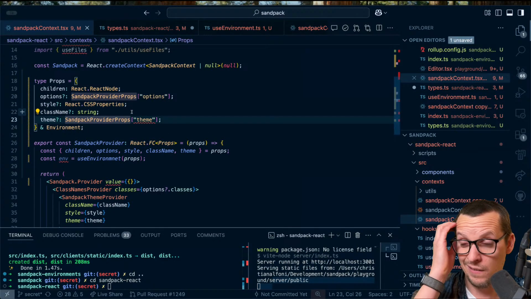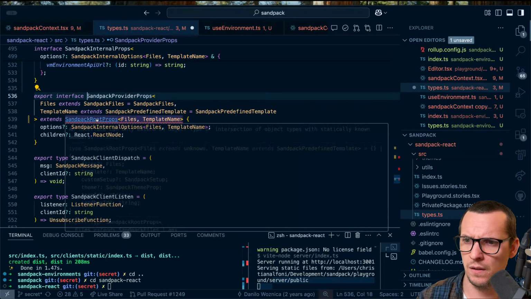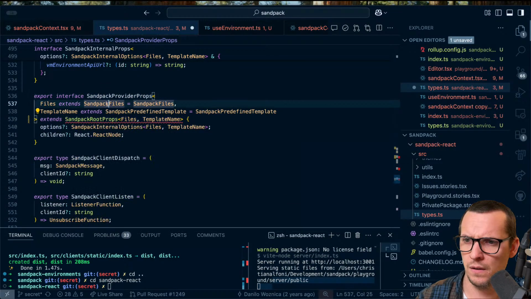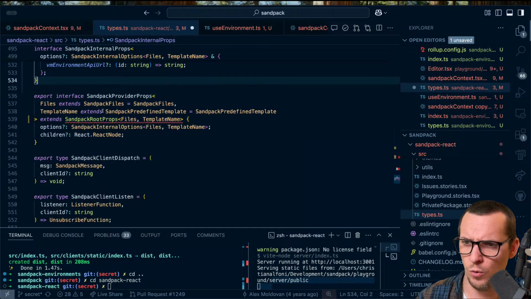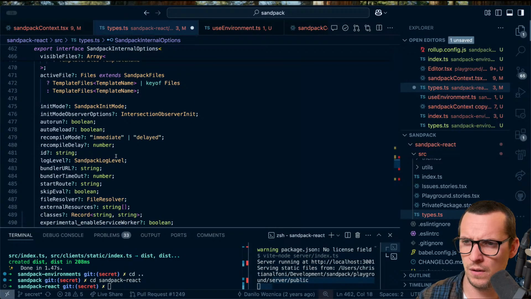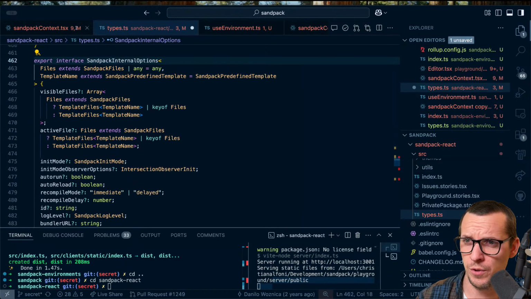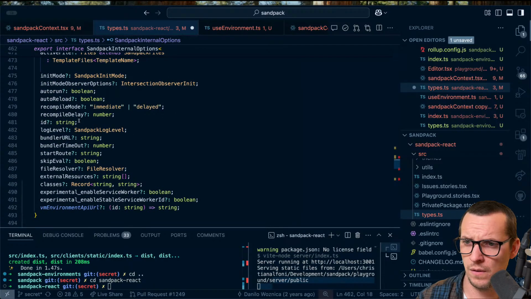Okay. This is so confusing. Extends option Sandpack internal options. Oh, internal options. Classes.